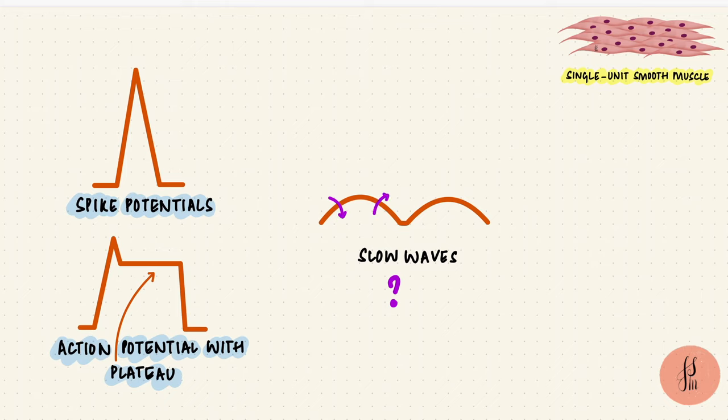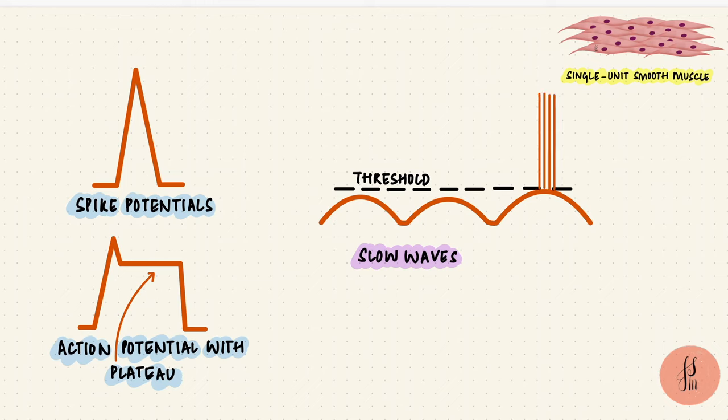Calcium entering, then potassium leaving, or even from sodium entering and leaving the cell. But these slow waves, they are not action potentials. By themselves, they can't cause contractions. But when they do reach a threshold, there can be action potentials on top of them. Now these can cause contraction. This is the slow wave rhythm with spikes.